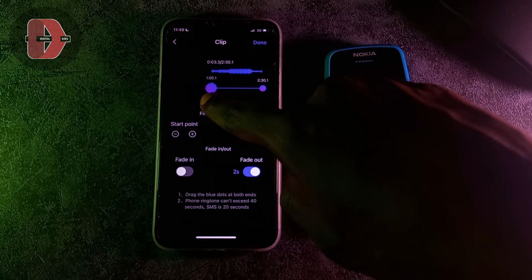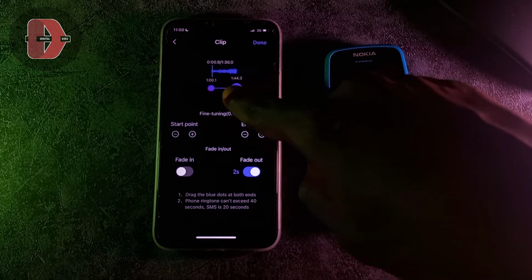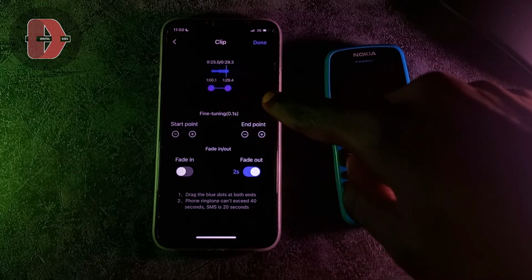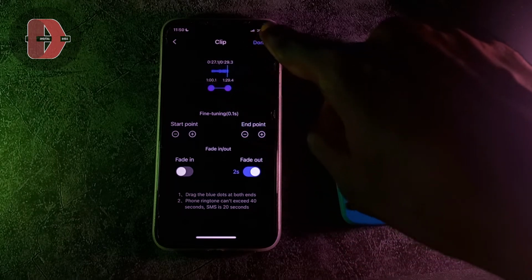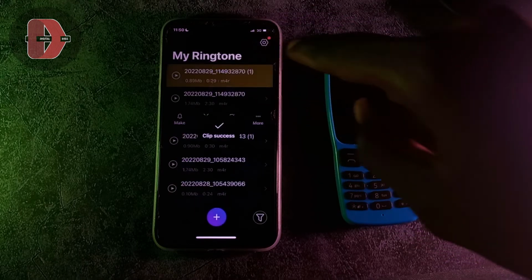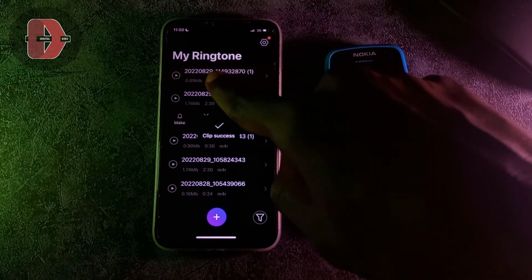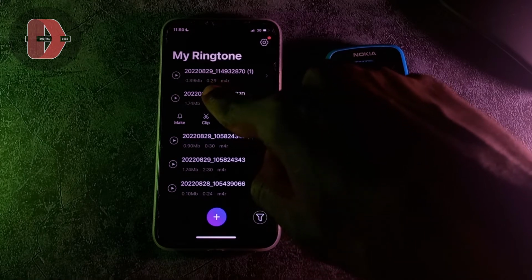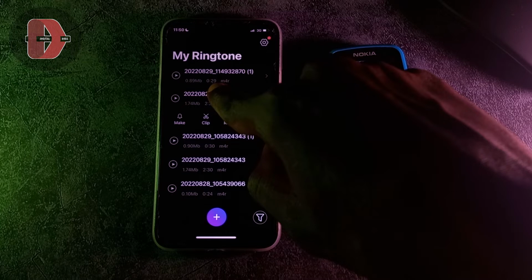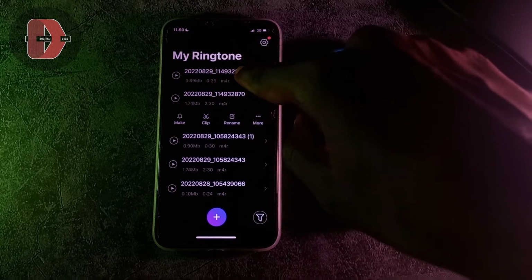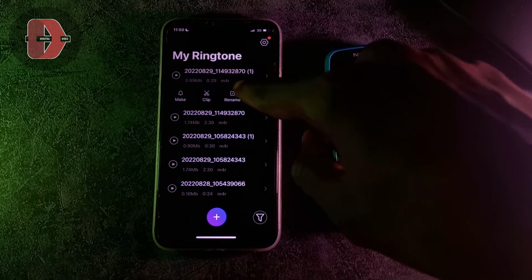Let's say I want to use from 1 minute to 1 minute 29 seconds. After tapping on done, it crops the audio to the selected time. As you can see here, 29 seconds. So you tap on it again, then tap on make.